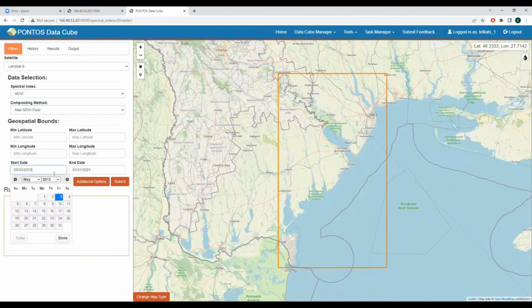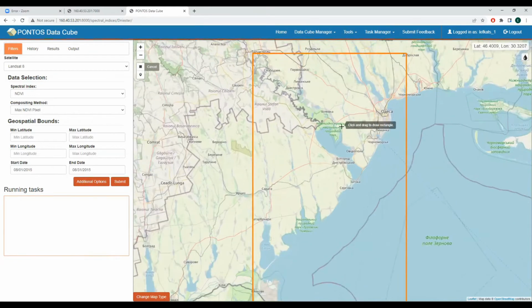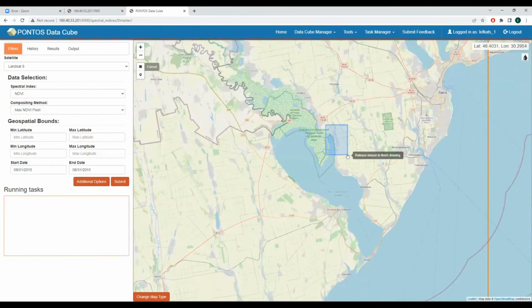Select start and end date, and select a sub-area inside this orange box in the map. Now click submit.